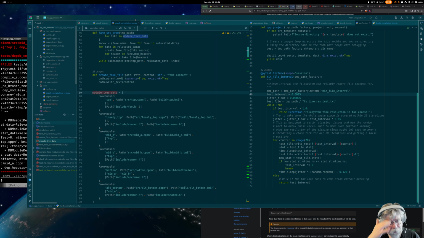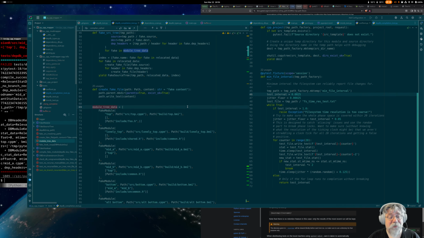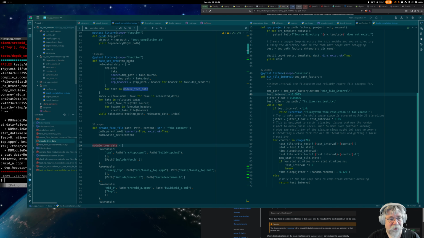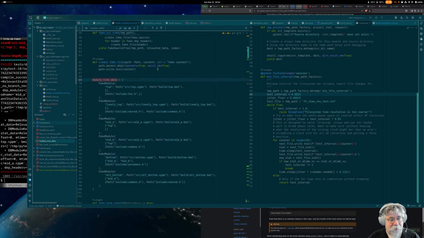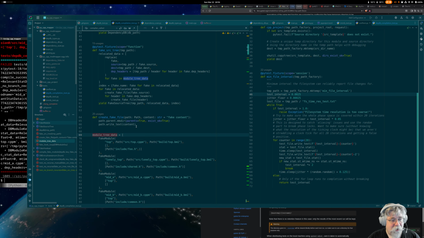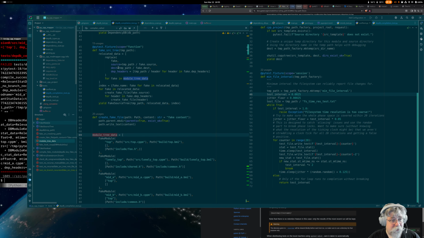So what do I test here? I did something clever that I am pleased that I did, and I'm appreciating it again, which is that this fake source tree here rehomes all of these paths to be absolute paths within the source tree.